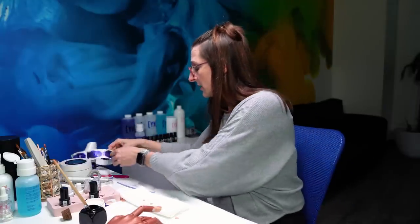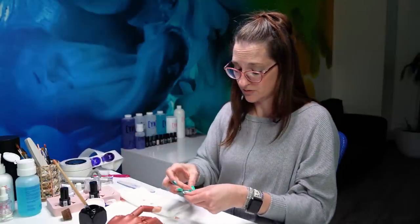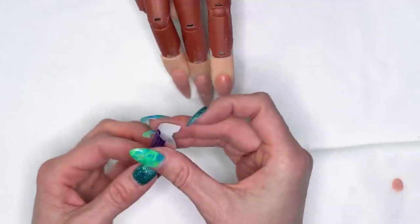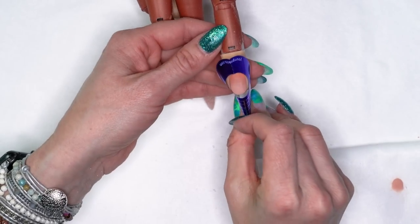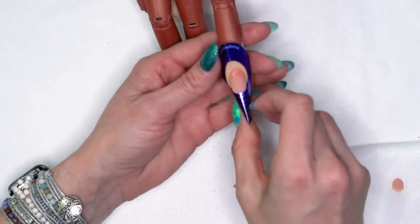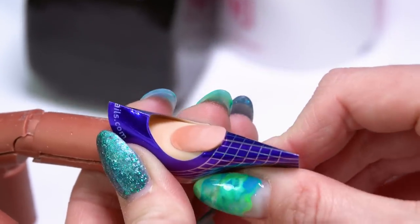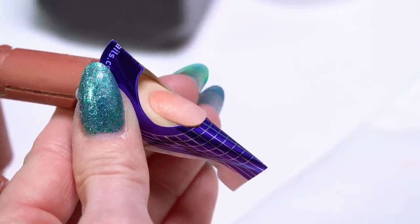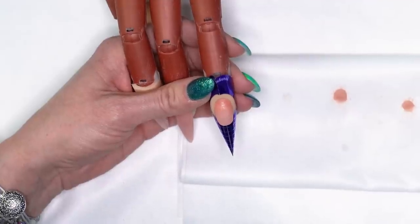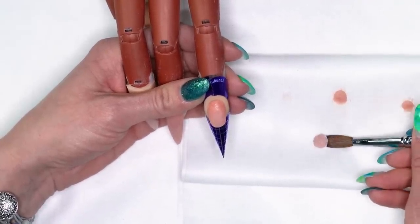Okay, so going back to basically your original application, get your form on there, pinch those tabs together nice and even, get that form up under the nail, pinch together underneath so that we keep that really nice tight curve under there. We're going to build out our extension again. So just like our original nail, we're gonna build out our free edge.